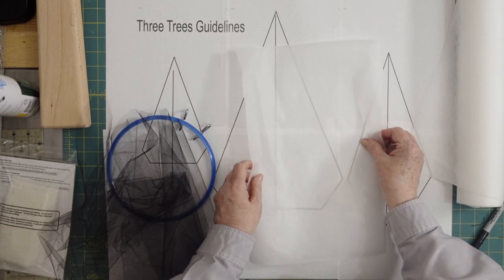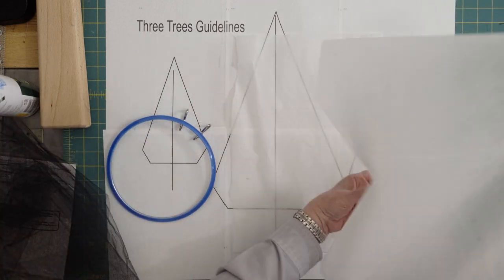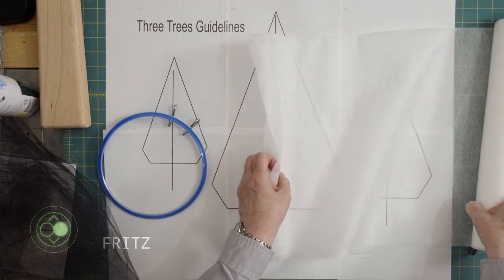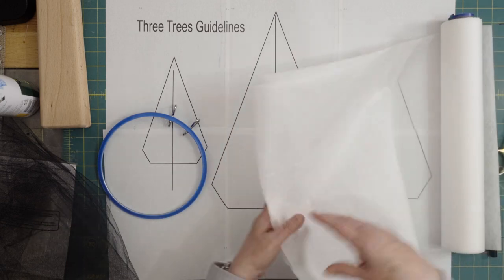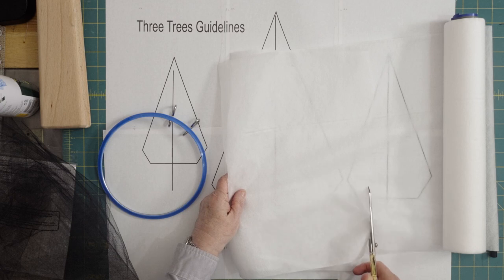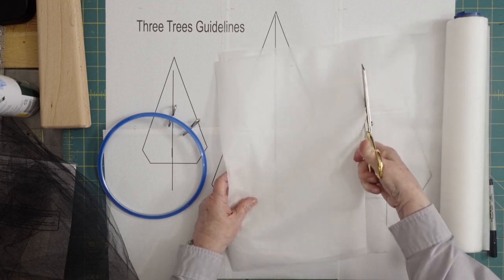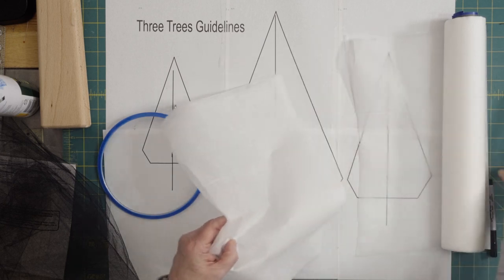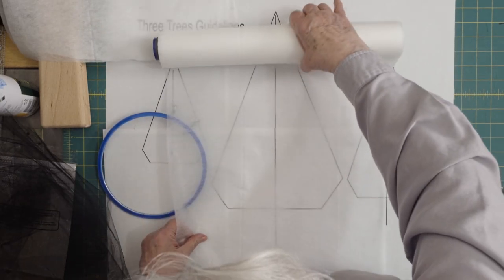And it needs some extra margin because we're going to use a basic embroidery hoop to help with the stitching. That piece looks like a tight fit for that tree. The first piece is for one of the smaller trees. It's just easier to unroll this way. Since there are two smaller trees, I need to cut another one just like it. For the large tree, I'll need to turn the roll the other direction.